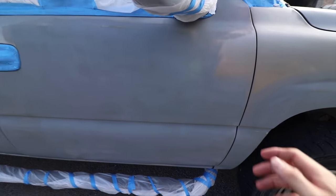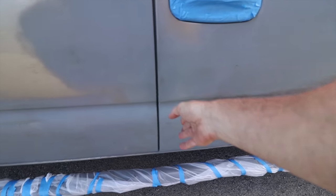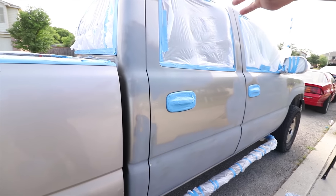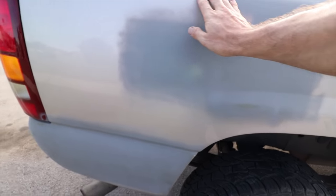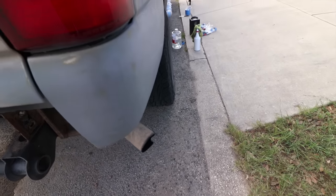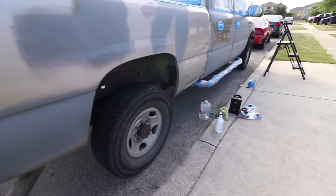I've done an extensive amount of body work. You can see where a lot of it's been taken care of. A lot of this has all been smoothed out. It's all been buffed. So we're gonna be taking all of this and putting it to the test to see just how well it covers. This spot here, there was a massive dent and it was really messed up, and now you can't even tell. It's nice and clean. So I did all that body work myself.